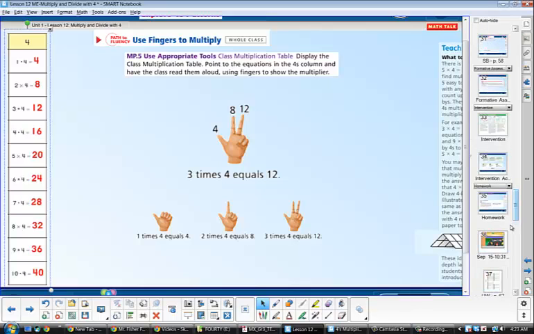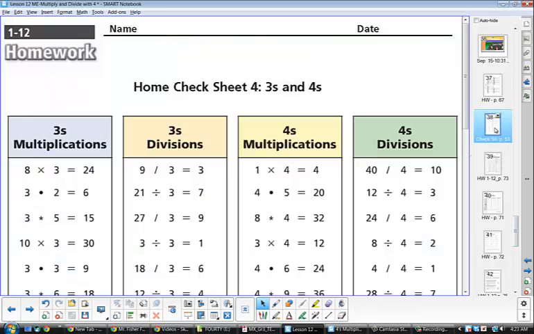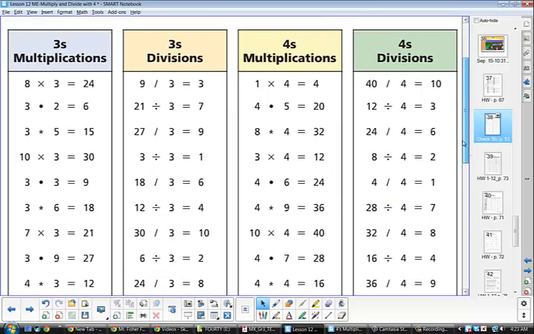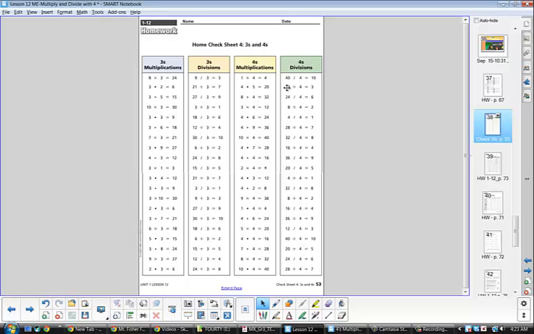And let's go to homework next. Your sheet. We're on question number 5. Well, before we get to question number 5, this is supposed to be going home on Wednesday. This is a check sheet for 3s and 4s. Remember, if you fold it along the line, you can actually fold it into 4 parts, and then you can give it to somebody else and they can test you to see if you have your 3s multiplying, 3s dividing, 4s multiplying, or 4s dividing. And they can actually switch that, but it's a chance for you to practice that.